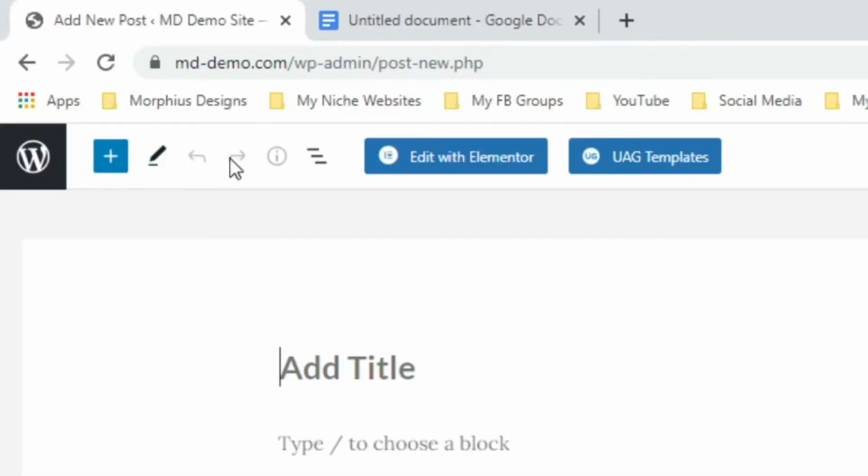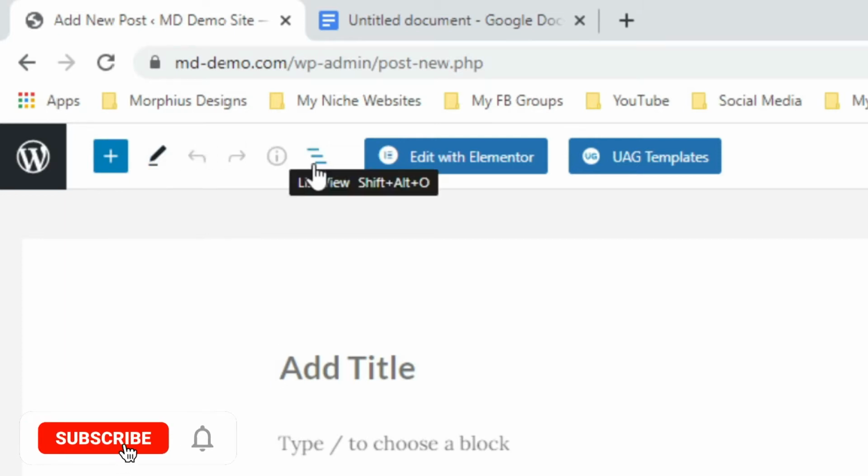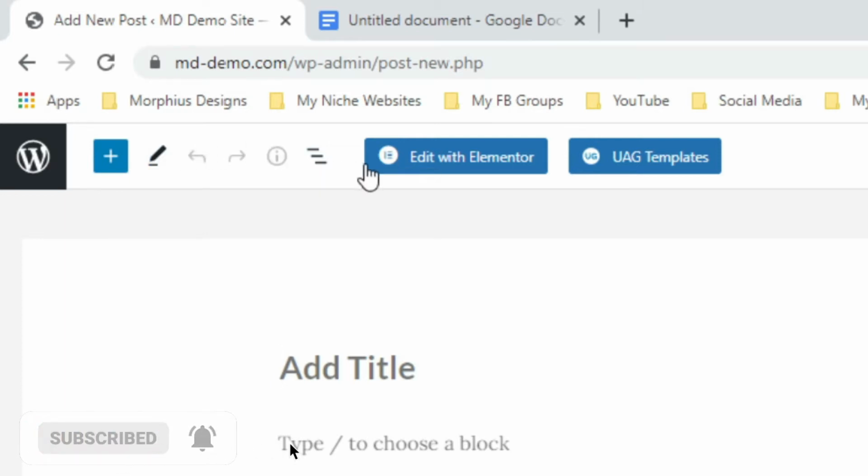Up at the top of the screen, you do have a little bit of a toolbar. You have a plus sign with blue right there, or a blue box with a plus sign. You have a little pencil. You have a list view. And you probably won't have these two boxes right here. I do have Elementor on the site, but like I said, it's usually just used to build out something for a client to let them see. We will not be using Elementor or any other page builders.